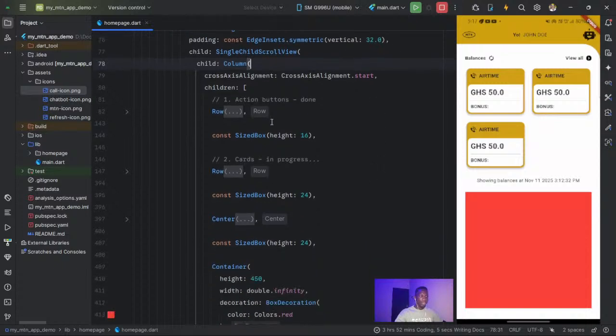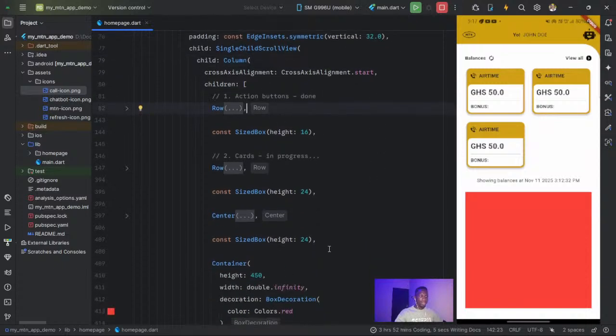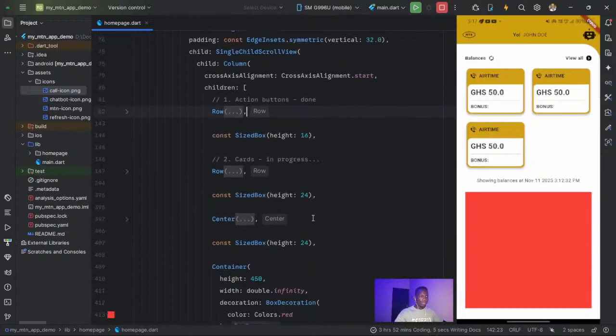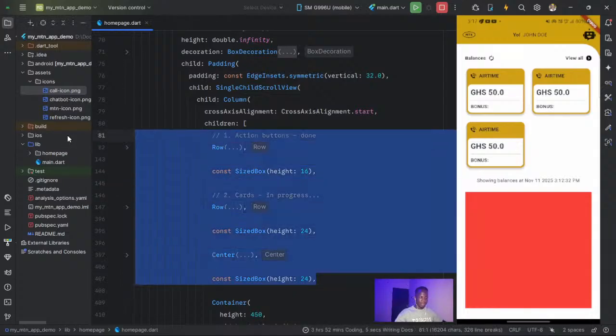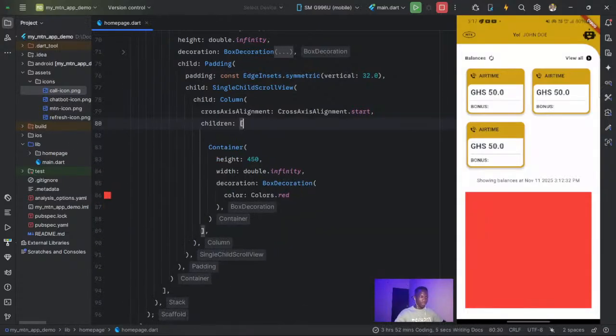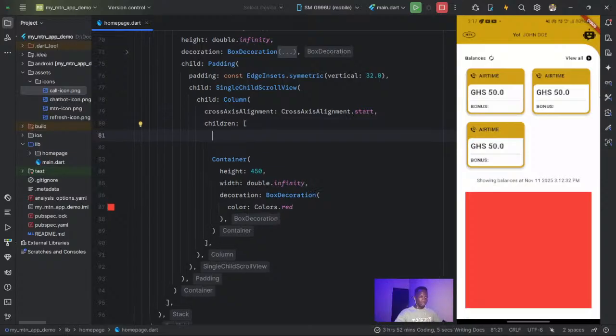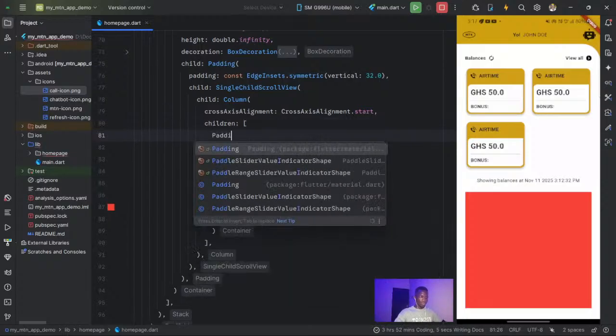come in here and group these elements. So we can group this, put them in a padding.